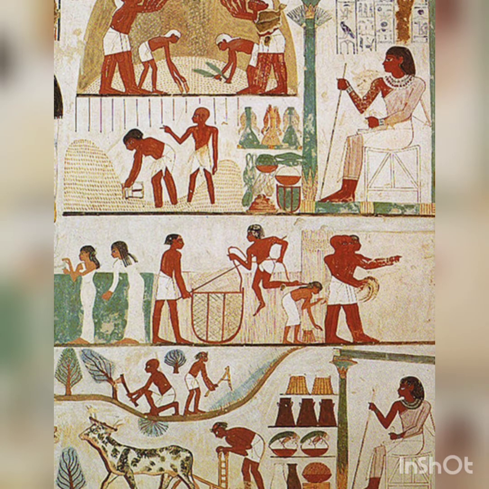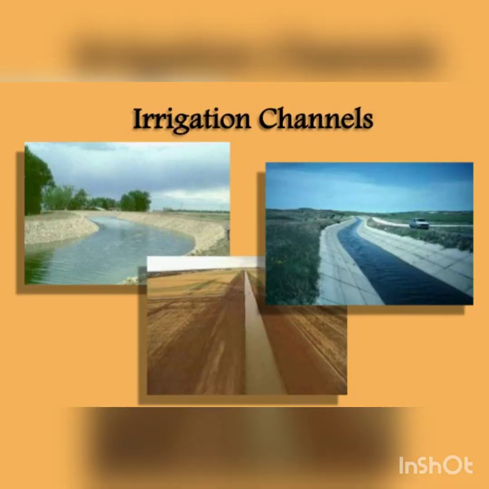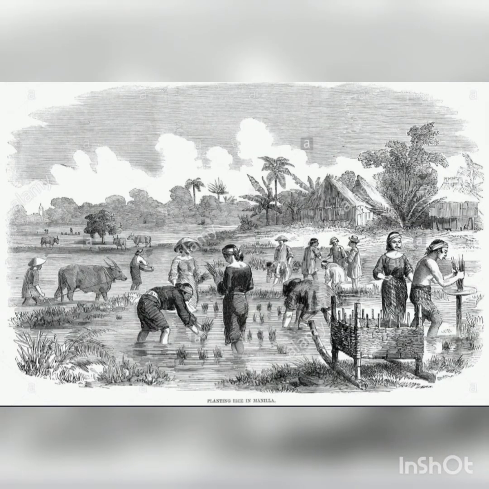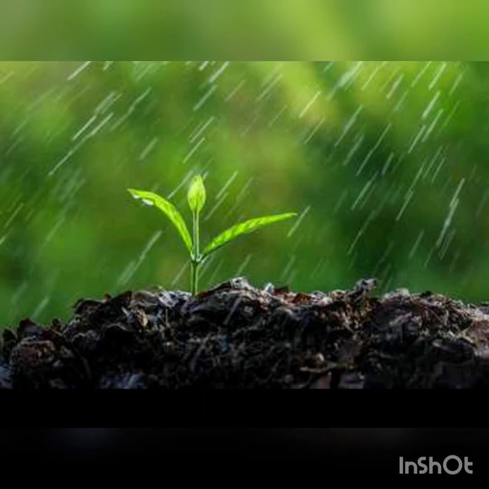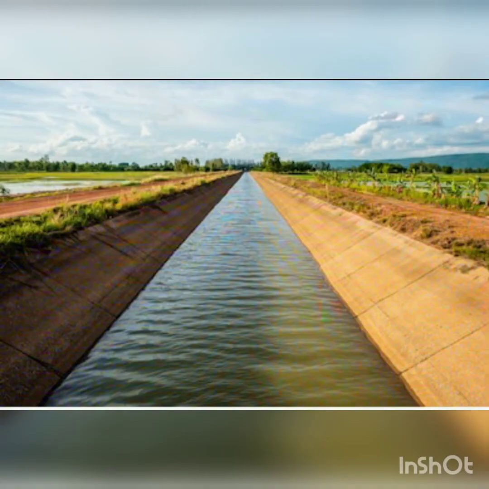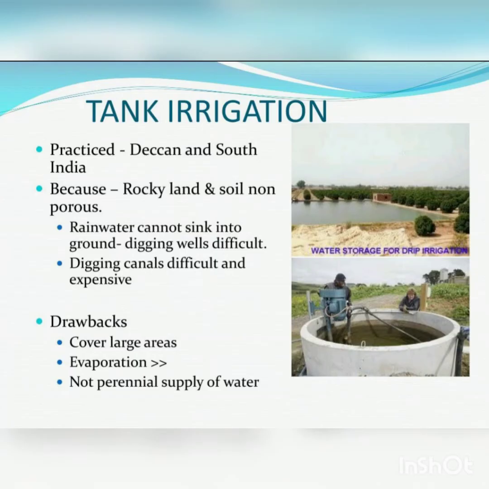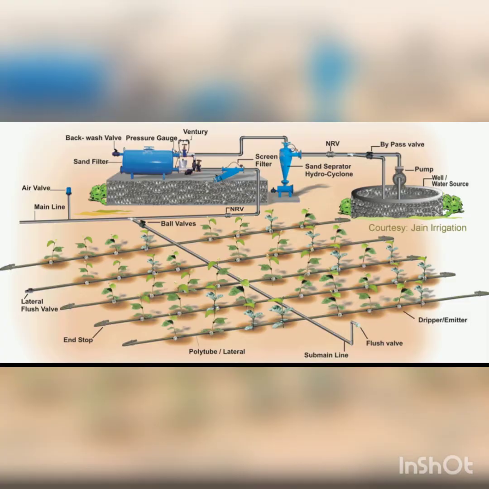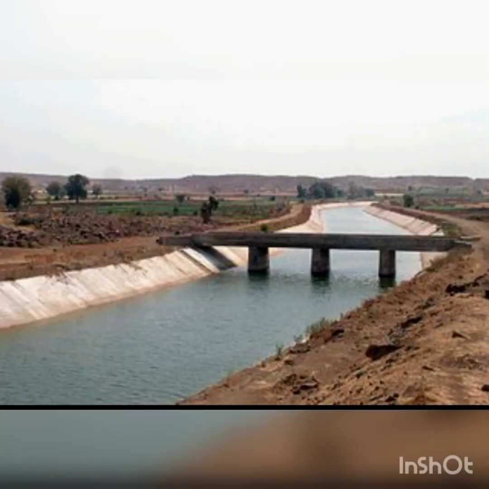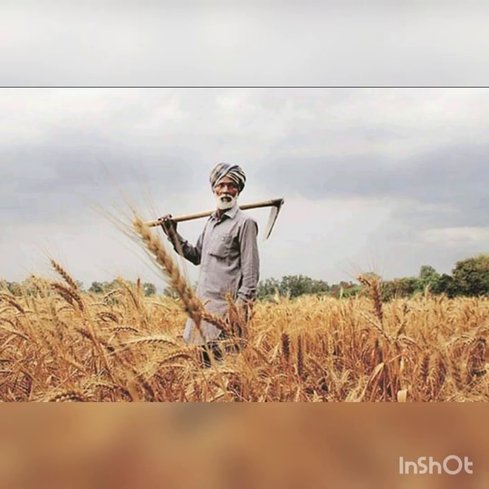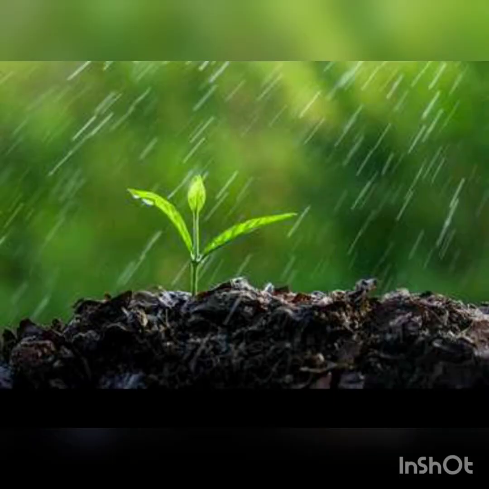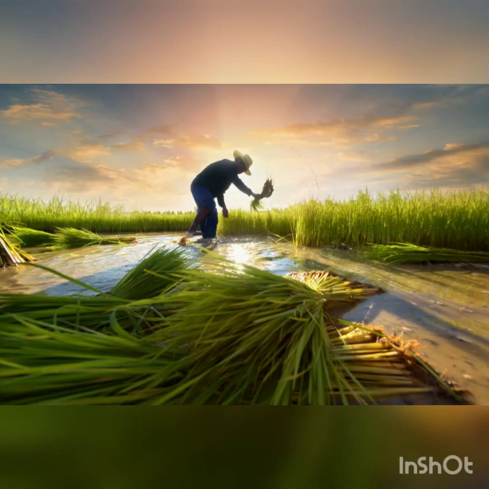More and more efforts were made to bring new areas under cultivation and develop new methods of irrigation. For irrigation and cultivation, earlier people had to depend on rain, but later canals, water tanks, wells, and artificial lakes were created to remove the farmers' dependency on rains. So these are some of the changes in the agricultural system.